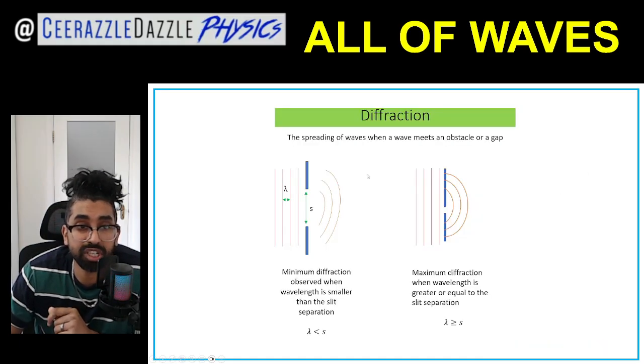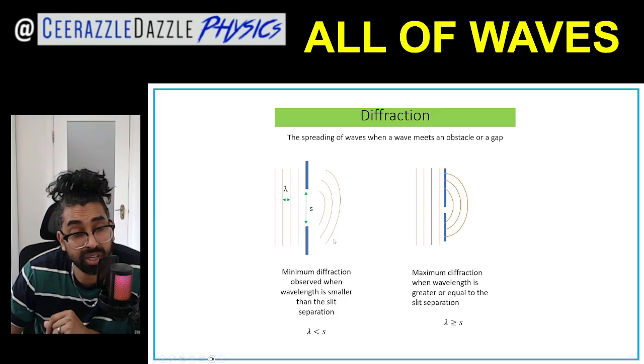Diffraction is simply the spreading of waves as they meet an obstacle or a gap. Over here we've got some wave fronts, and as they enter the gap we see diffraction occurs. The wavelength is the distance from one wave front to the next. S is the slit separation. You can clearly see this one hasn't got a great amount of diffraction. There are points there and there where there's no diffraction, well, it hasn't reached us, yes?